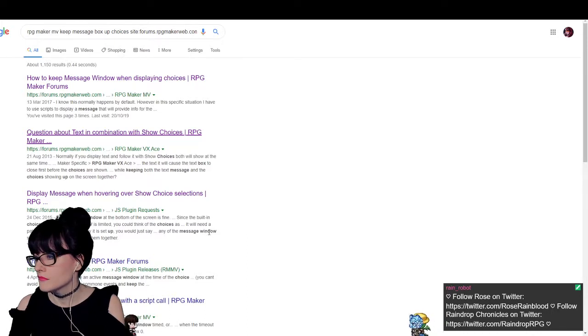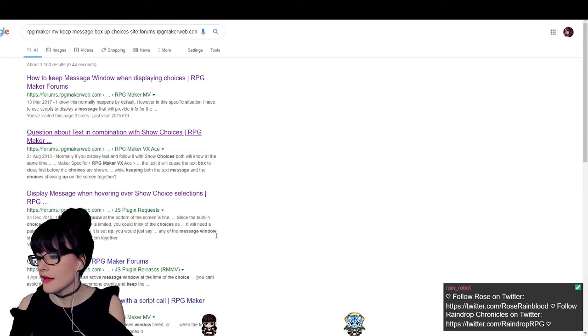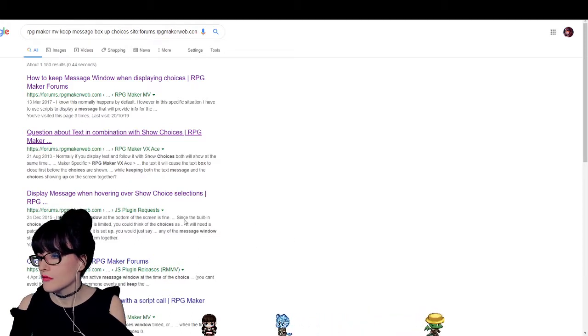Okay. It will call the text box to close first before the choice is shown. Yeah, that's the problem. Is there any way to prevent this from happening? I'd like to be able to use a common event and conditional branches to display text. Yeah, I think this is what we do.